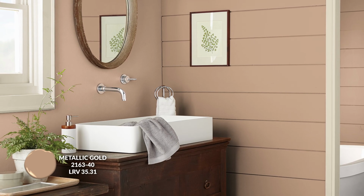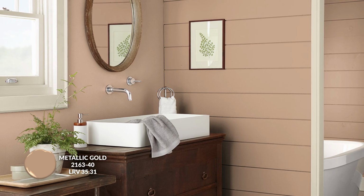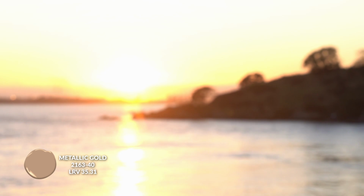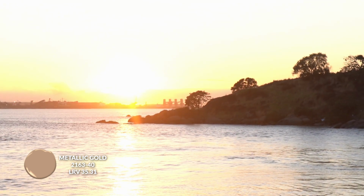So it's also a color that has an alternative approach to warmth. So we're not leaning on gold and green. This one has a little more of that red, that bit of orange as well. To me, this color is evocative of golden hour. Maybe the sun is starting to set and those oranges start to appear and those bits of red and pink.